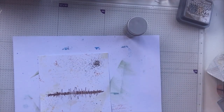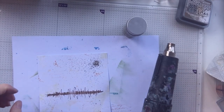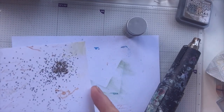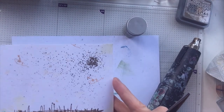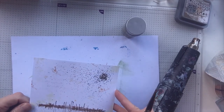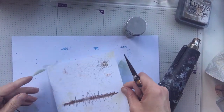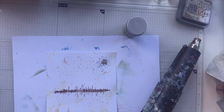So it hasn't all melted yet. I'm going to just heat the rest of it off camera, but you can see, hopefully, where I had that clump, it's gone really nice. And you get like little splodges of what look like molten metal, which I think is brilliant on a male card. So I'll just pause you.